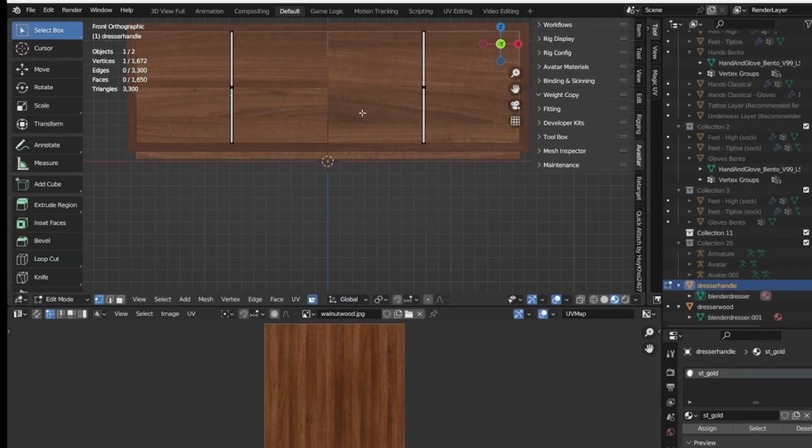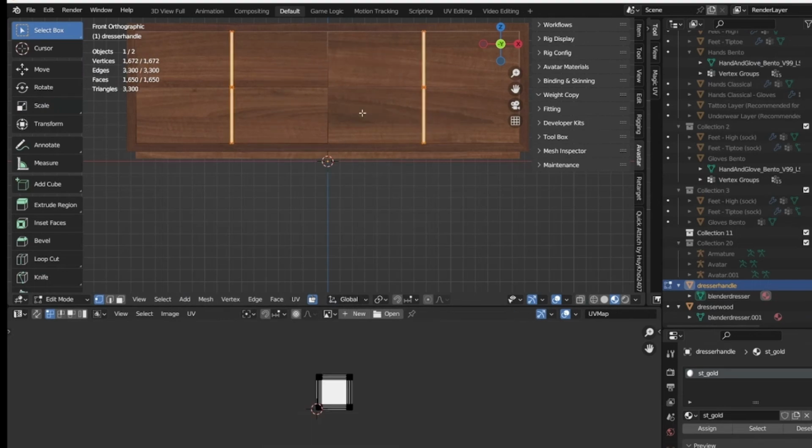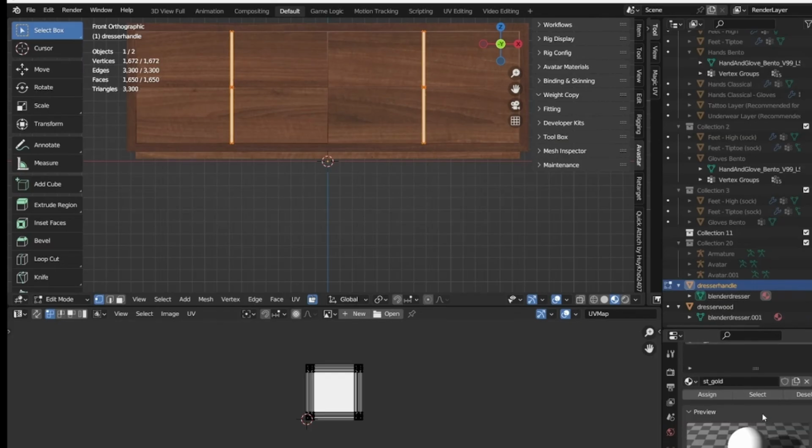We're going to hit tab, then the A key twice, and this shows you on the bottom what the dresser handle looks like. There's no texture there. And I believe that we have the gold. Well, I'm going to get rid of this one.